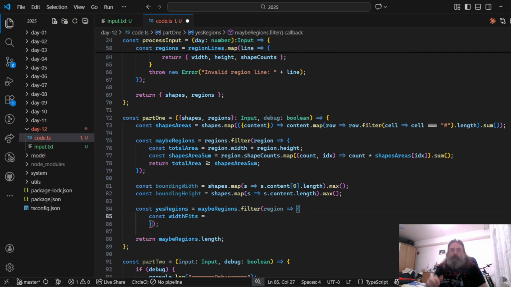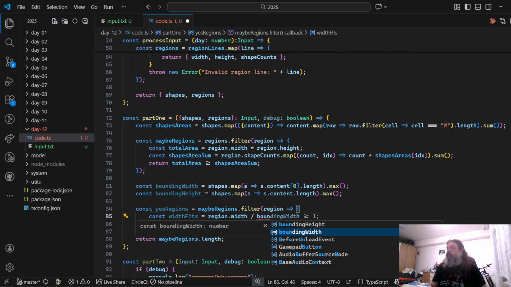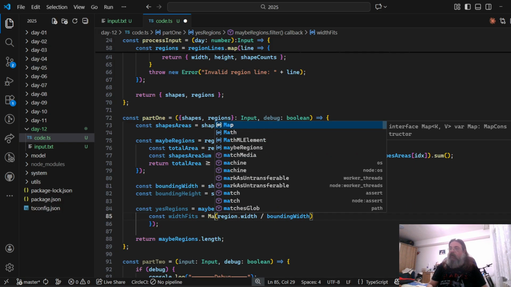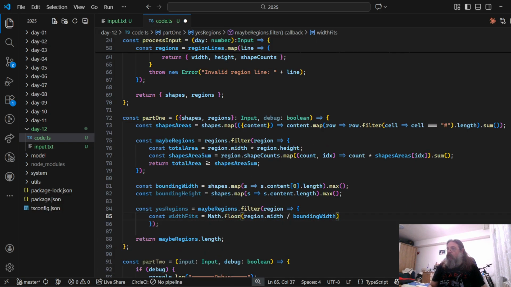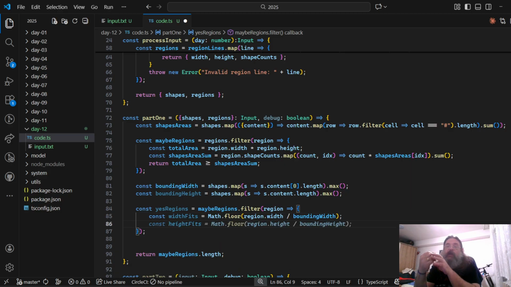So that means that we're gonna take the width of that region and divide it by the bounding width. And then we're just gonna do a math floor, so that we get the actual integer number. So if it's 26 and we have 3, we can fit 8 of them, because 8 of them are 24 and 2 are left over. Whatever's left over, it's left over.